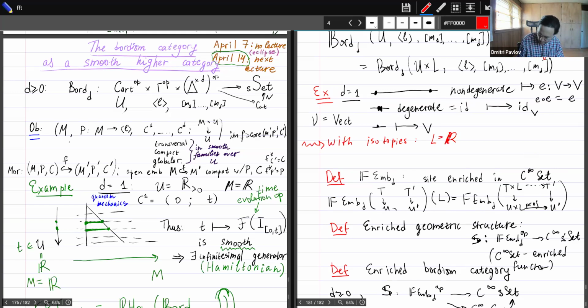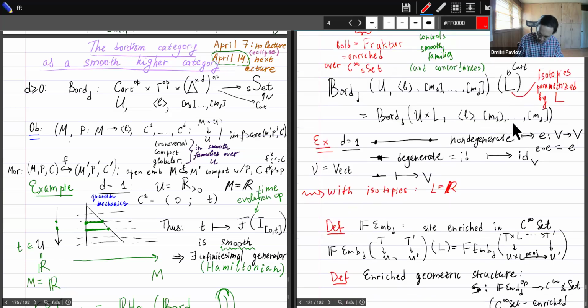Then all of a sudden, where previously we only had a discrete simplicial set of intervals, which basically had two connected components, one connected component for a degenerate interval, and another connected component for the non-degenerate interval.